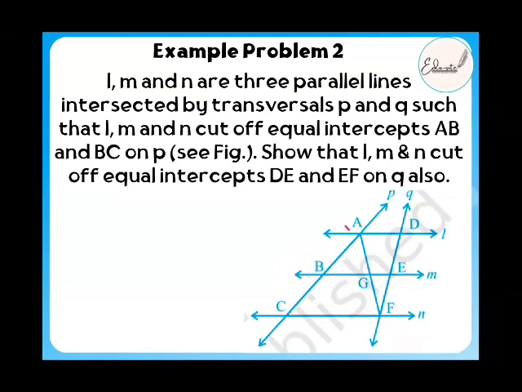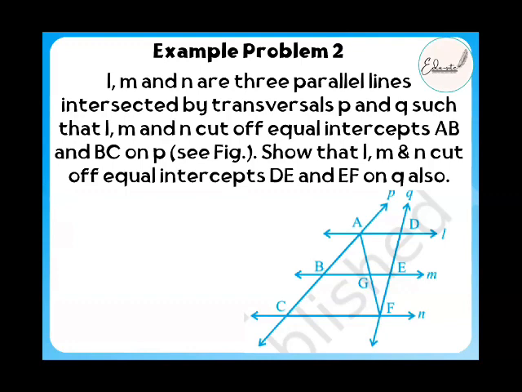Now quickly let's follow the procedure that I have told you. What we should do here is prove the midpoint theorem in the first triangle, and then consider the second triangle, apply the midpoint theorem and prove it. That's all. Now we'll see how we are going to prove that DE is equal to EF. That is the first thing we are going to start.